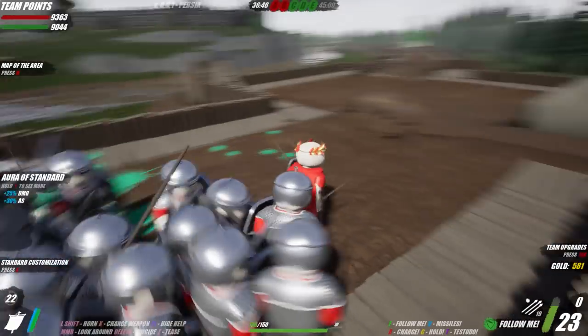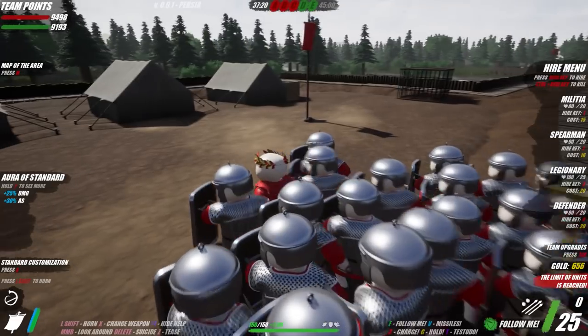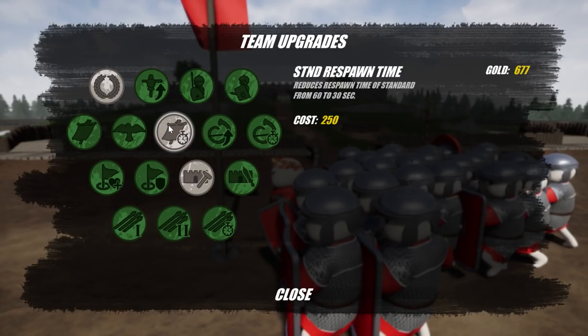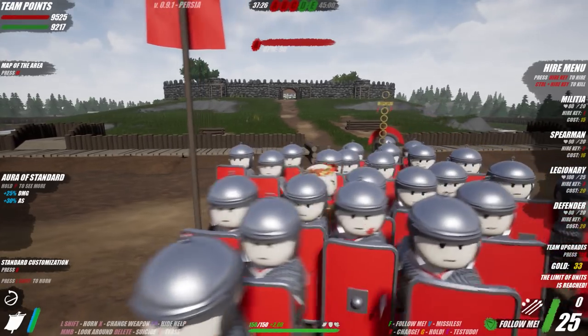Beautiful. Die, cyan scum. Oh, no, there's no point. They're all there. They're all looking down at us. Do we have anything else we can get? There is... Oh, standard respawn. And it reduces full gate repair time from 150 seconds to 100 seconds.